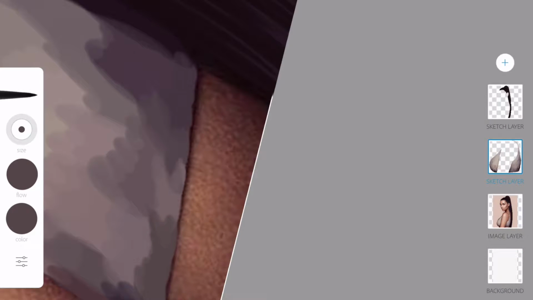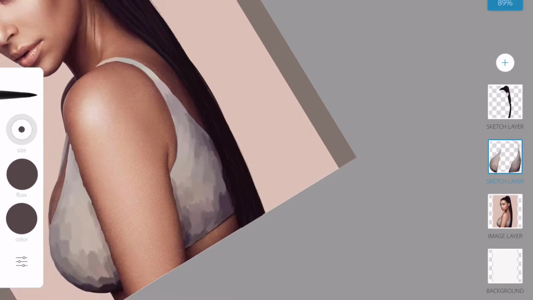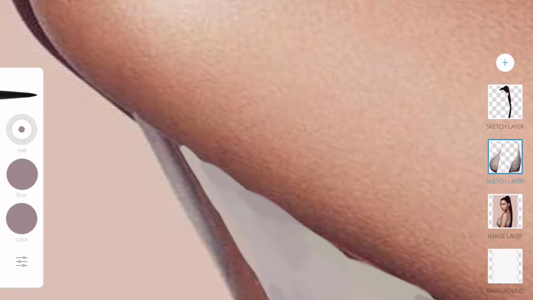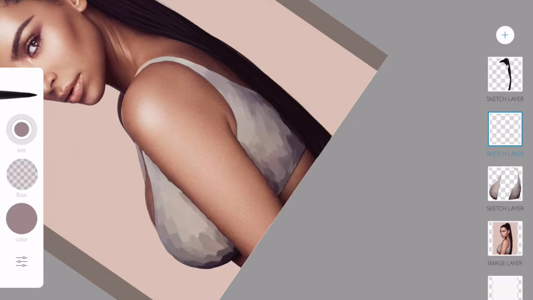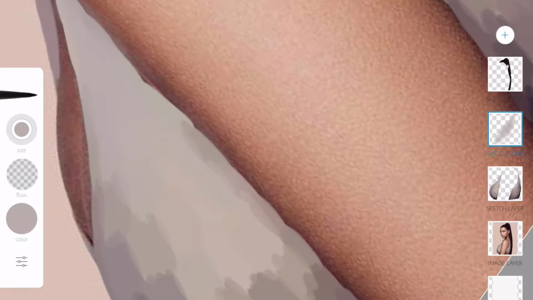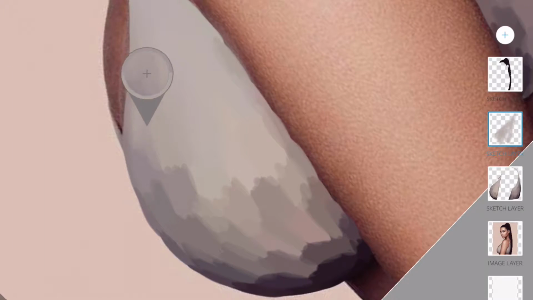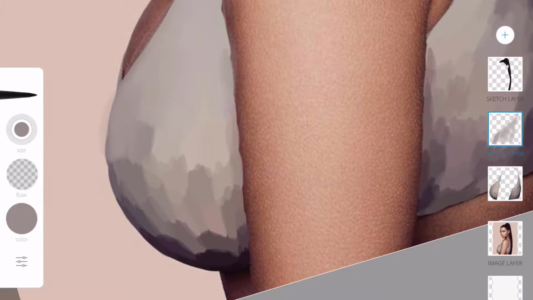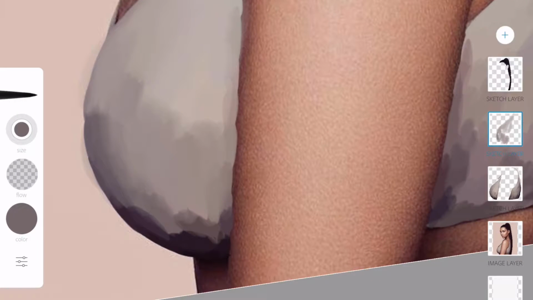So I am just finishing up with the back part of her bra, and I'm going to go through and make sure that I have all of the edges and everything that I said I wasn't going to worry about. I changed my mind. Now I'm starting a new layer over the layer with the bra, and I changed the opacity or the flow, depending on what program you're using. And I'm just picking up color and going crazy because I don't have to worry about staying in the lines, because I can go through and erase that.